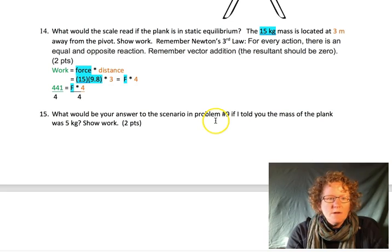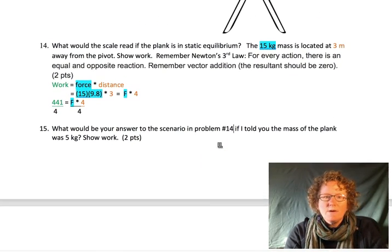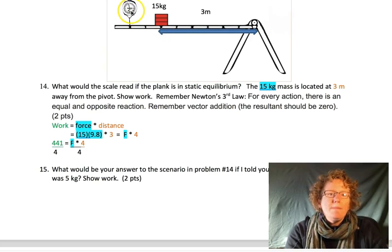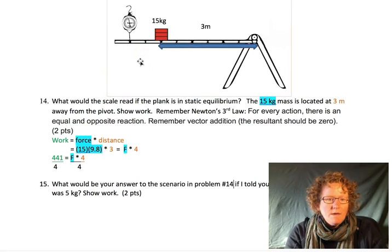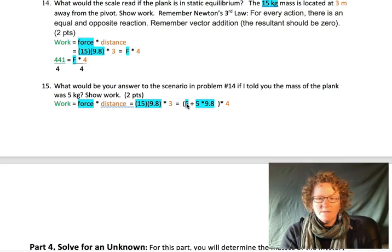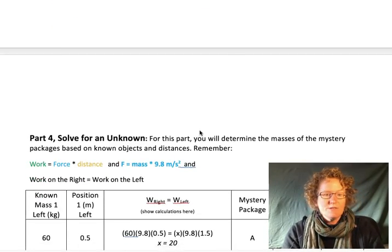So what would be your answer to the scenario in the problem above, which is actually number 14, if I told you the mass of the plank was 5 kilograms? So now you've got the mass of the plank adding to what you need to pull up with the scale. So instead of just the force of the scale, let's look at the math. In addition to the force provided by the scale on the left hand side at 4 meters, you're going to have to add the force of the plank here, which is the 5 kilograms times 9.8 meters per second. But you know this because you've solved for it up here in number 14. And you can do this on your calculator, so it's not that hard. See? Calm down. It's just fine.